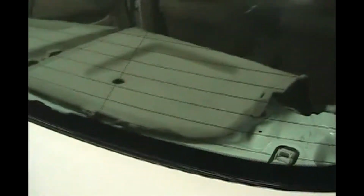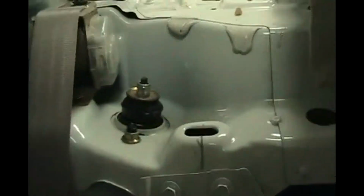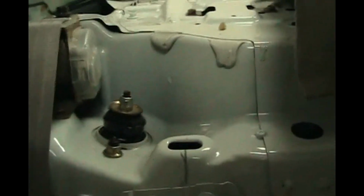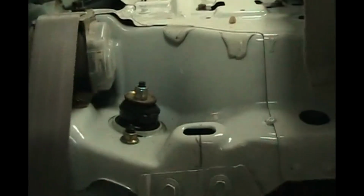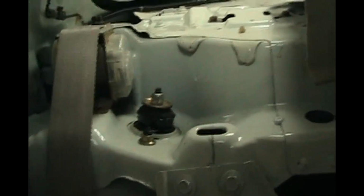Okay, so let's go do the interior work now. We're going to put the pieces that go up by the glass in first. So if you ever have to replace the rear struts in a TL, these covers have to come off. So this is good information to have on how to put these back in when you're done putting your struts in. I already did the struts on this car like 100,000 miles ago, so they're still pretty good.